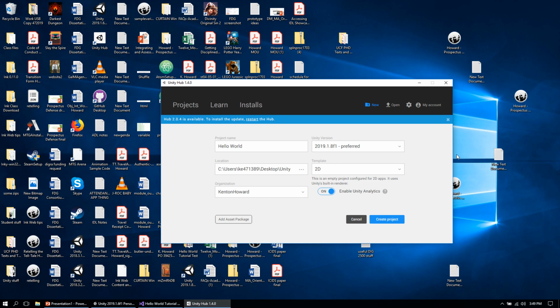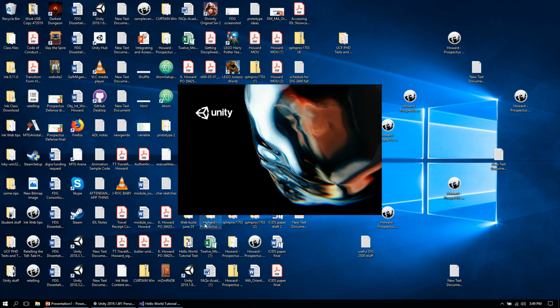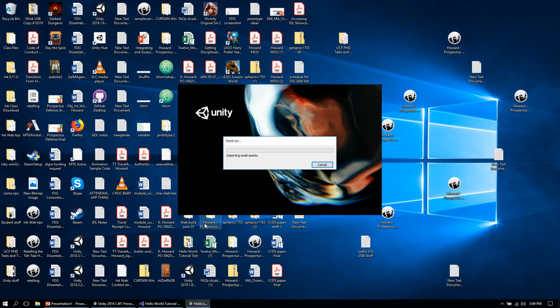So after that, you'll click the Create Project button. It will likely take a few minutes to create a project, so you'll have to kind of wait through the loading screens and all that kind of fun stuff, but once you've gotten through them, you'll see an empty Unity project pop up. So you'll kind of see these screens typically.